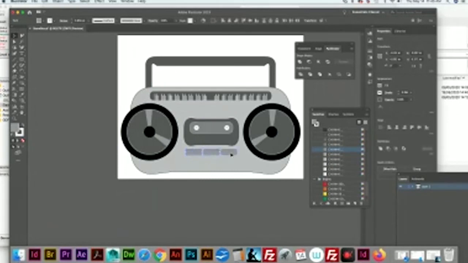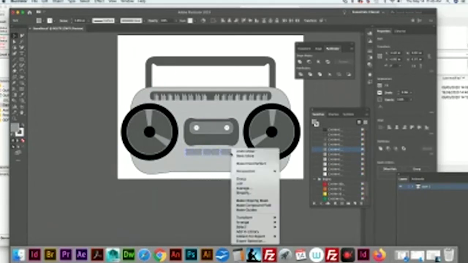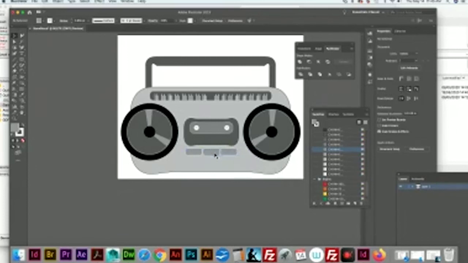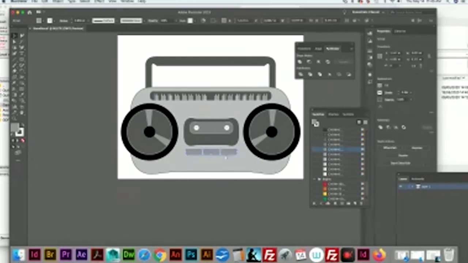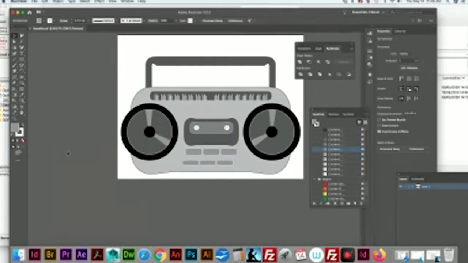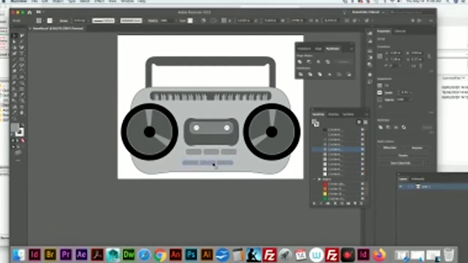And just to add a little bit to it, I'm going to group these and make a second copy of these. And make these a little bit smaller. And I'm going to vary the color slightly on one of the inner buttons.